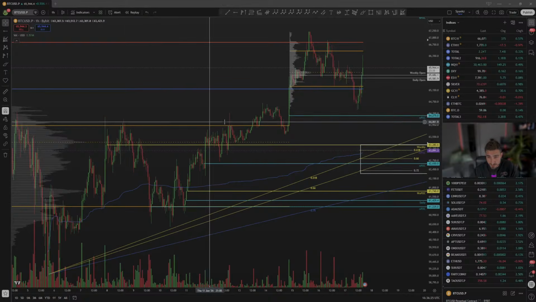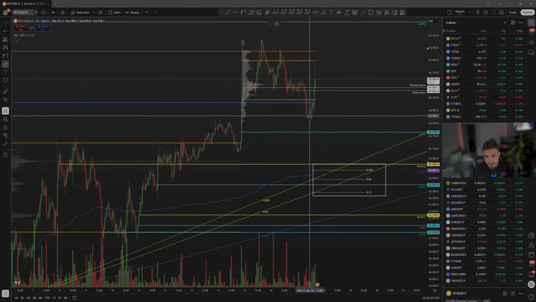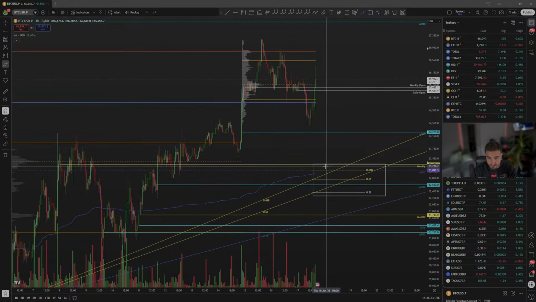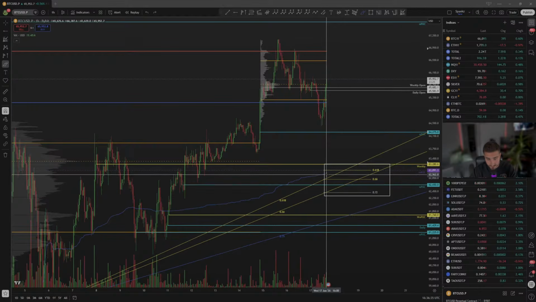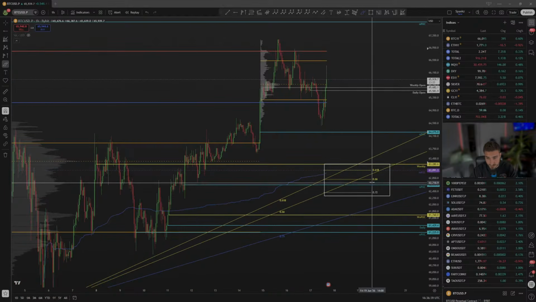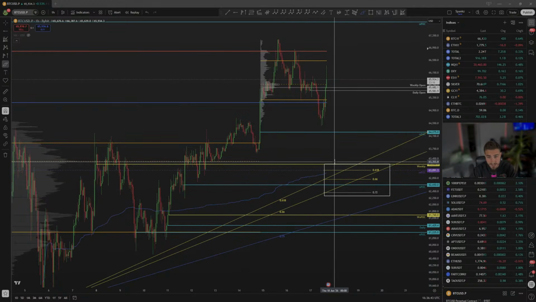I think it's smart though, when you look at confluence like this, like in a perfect world too, right? Like if BTC was trending down right now into something like this, that'd be really sexy and attractive, right? Because you have the VWAP right there, anchored VWAP at a big swing low, 618 on both sides of the coin, weekly, monthly negative point of control. I mean, that's stacked confluence.